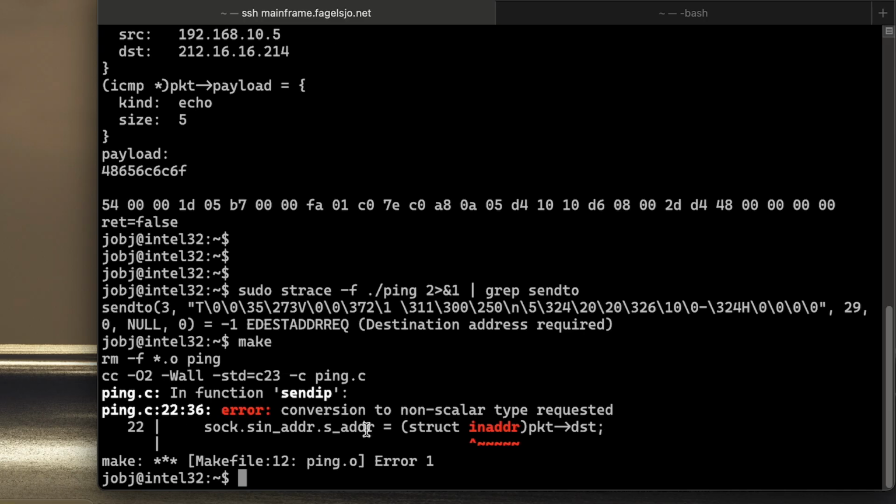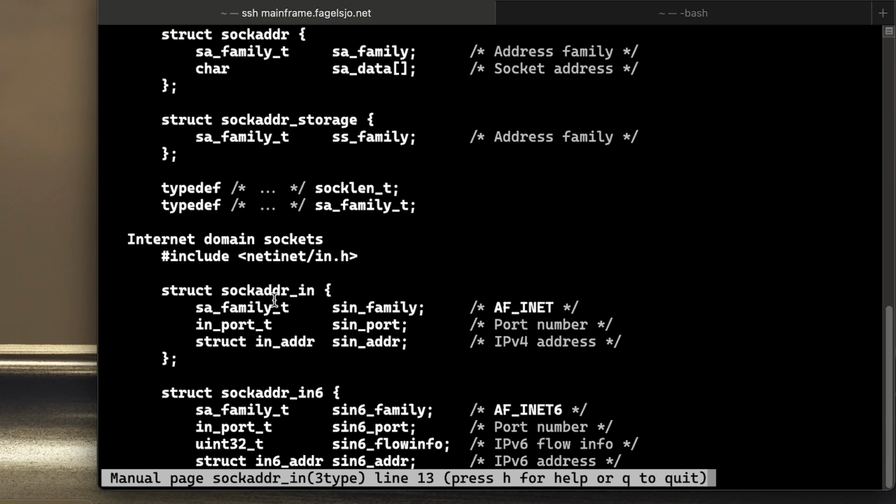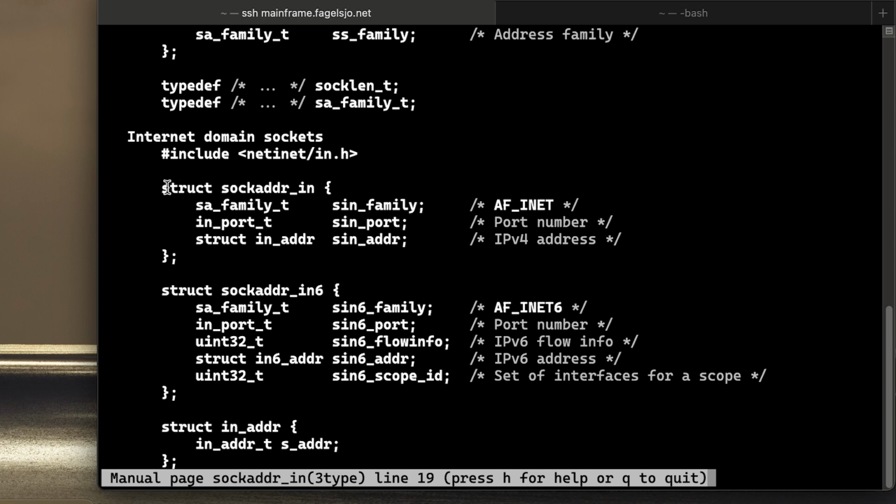Conversion to non-scalar type requested. So it's not in_addr. Let's check. If we go first to the sockaddr_in, let's see if we can find that here. Sockaddr_in, and this contains the in_addr.